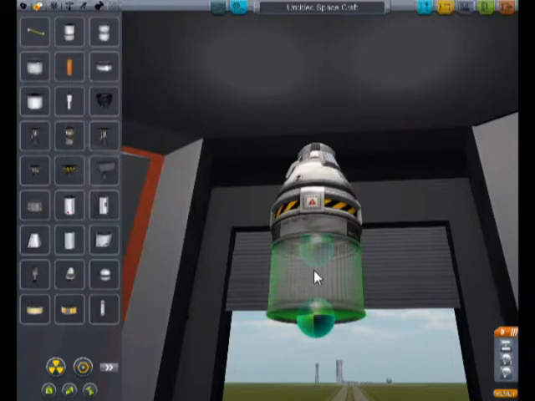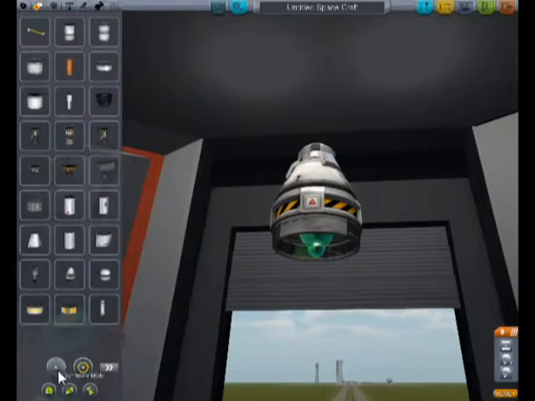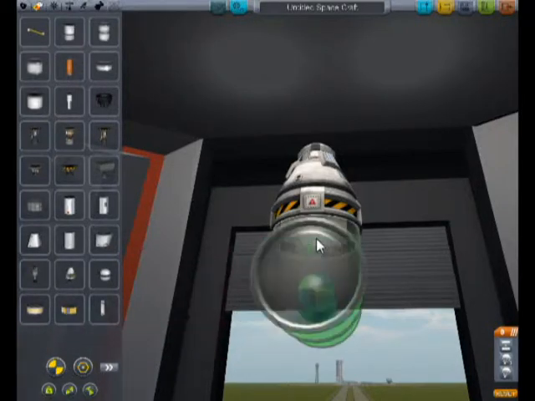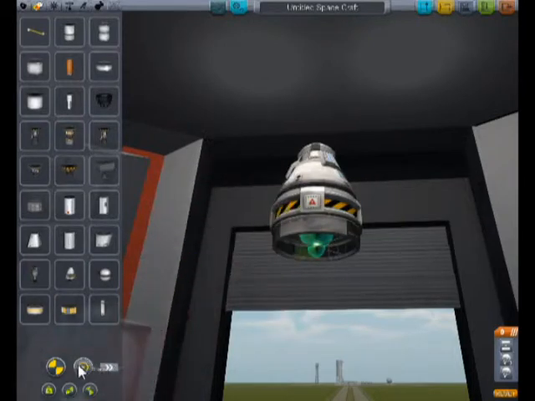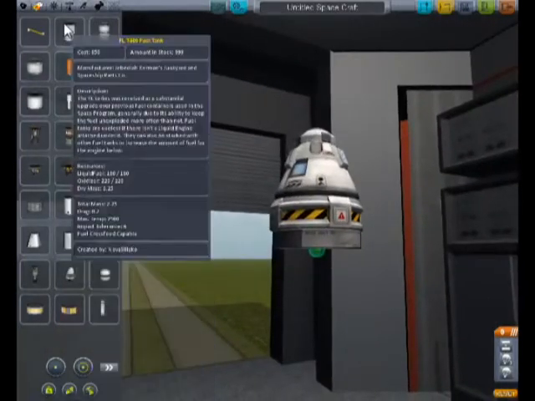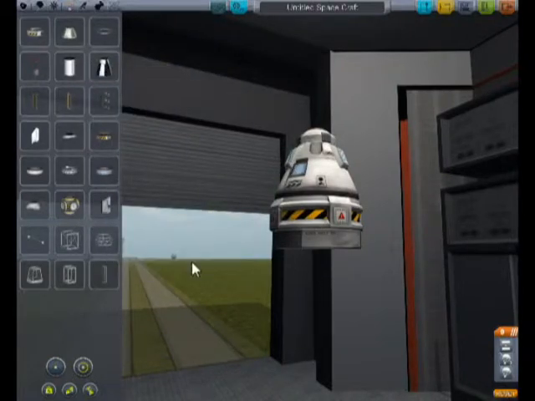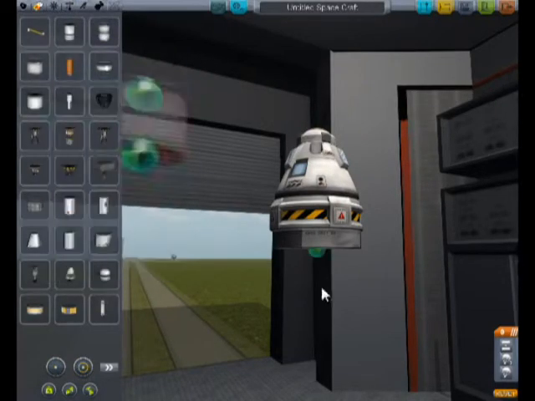So now we want a little bit of a command module. Let me turn that off. Oh, down here we have buttons. Just to explain those real quick, this is symmetry mode. We can actually add 2 of these, so if we wanted to mount them on the sides, or 3 or 4, I think it goes up to, what is it, 8? Yeah, 8. And then we can set up an angle, so if we add, for instance, those parachutes, we could add them around, or we can create flat surfaces for that to align to. But for this, we're going to be making a little command module with a service module.